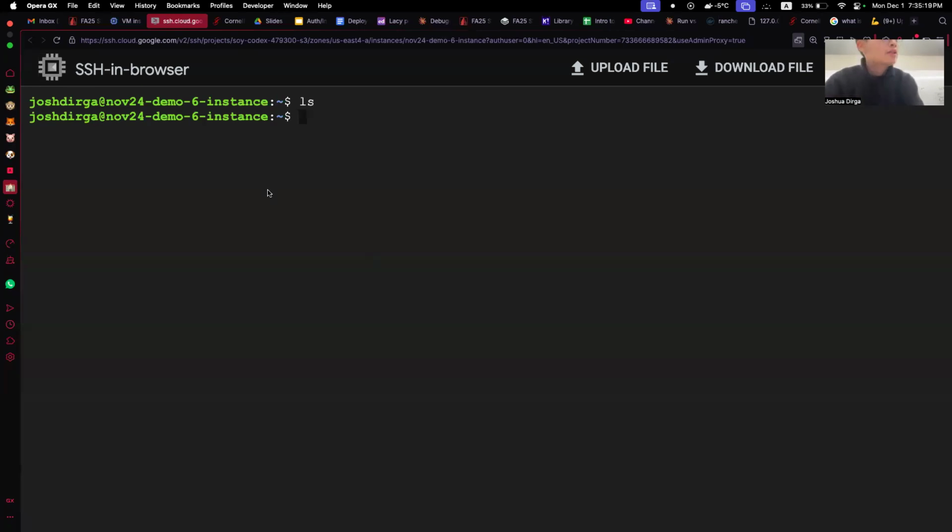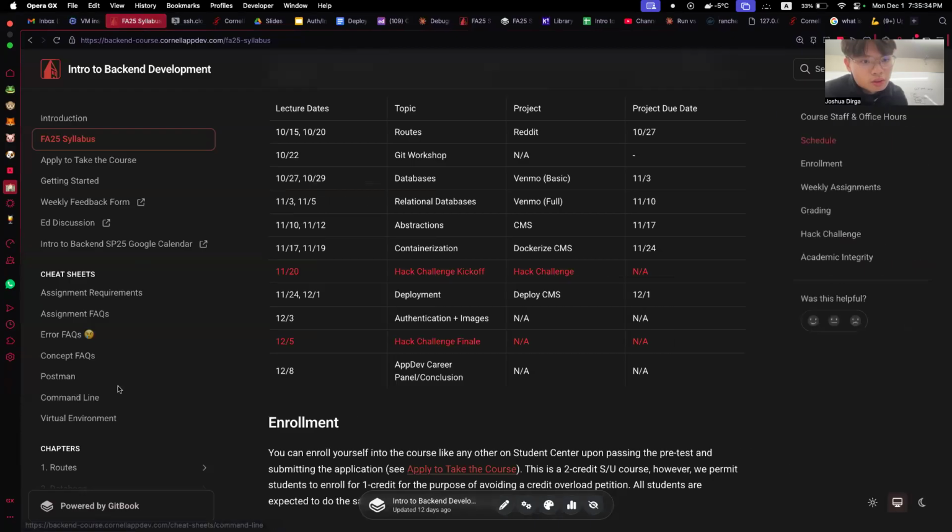What we have to do now is install Docker, install Docker Compose, and then do the rest of the steps, which is to pull and run. So let's do that.